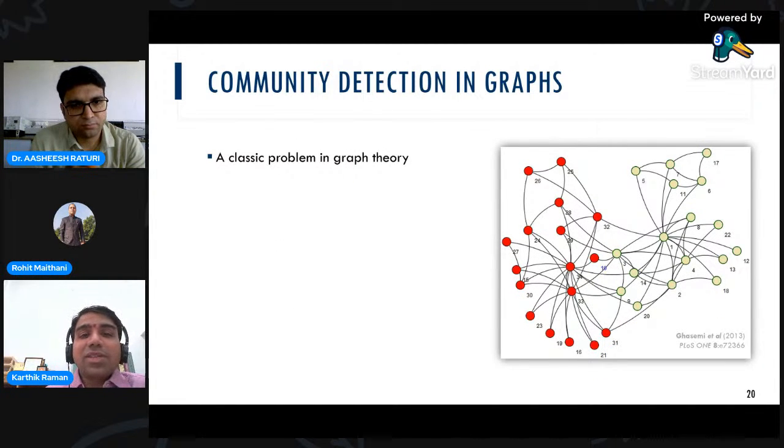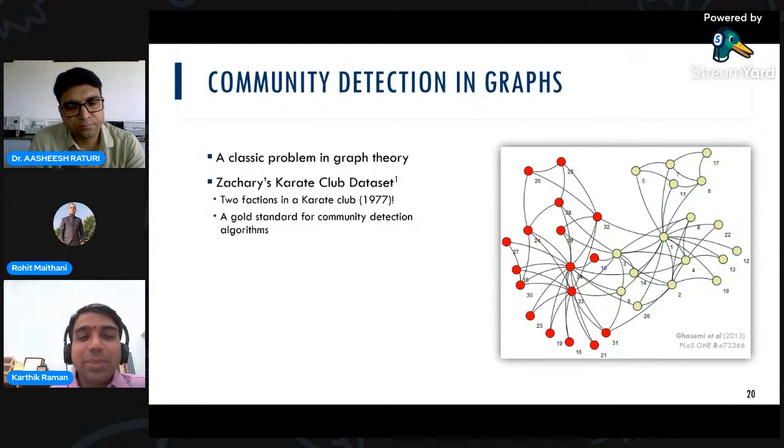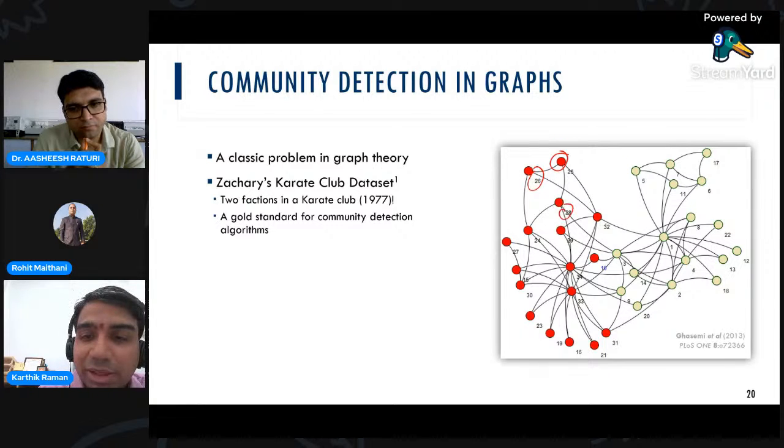Community detection in graphs is a very classic problem in graph theory. And you can see this network by the side. A very interesting backstory to that, so it's always nice to talk about it. In fact, there is also a sort of a prize for talking about this at a conference. There is something known as the Karate Club, for somebody who's curious about these kinds of funny stories. Essentially, in 1977, there was a karate club that was existing in the US. And there's this Wayne Zachary, who was a social network scientist, who was trying to understand this club. So he figured out who was whose friend. There was no Facebook then, right? So this person number 25 was friends with 26, 28, and 32, and so on.